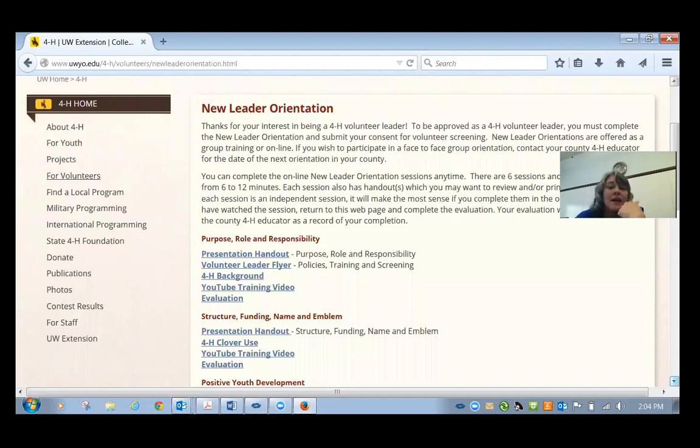I do mention in there that if they want to participate in a face-to-face orientation, they need to contact the county extension office to find out when the next orientation is going to be held. And then the second paragraph talks about the new leader orientation sessions that are online.